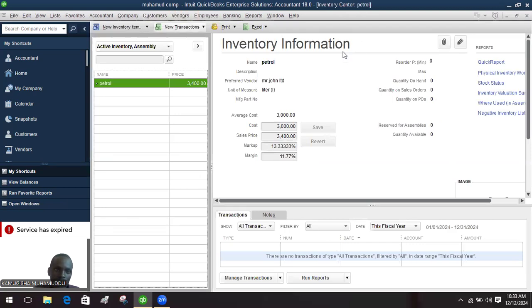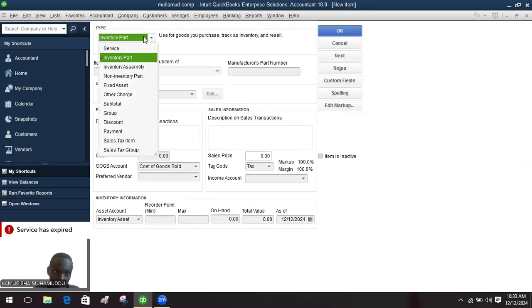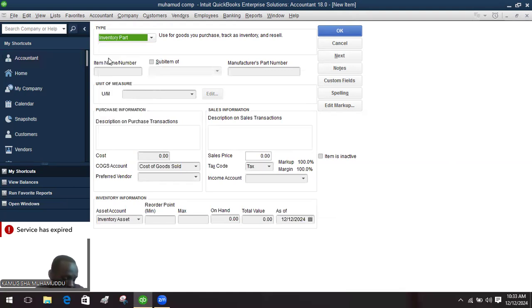So we are creating a new inventory item. You come here. If you want to put multiple items, you add multiple items, but for me, I want to use new inventory item, not multiple. You have to create one by one. So I come in inventory part, and then another one is engine oil. So in item name, I put engine oil.